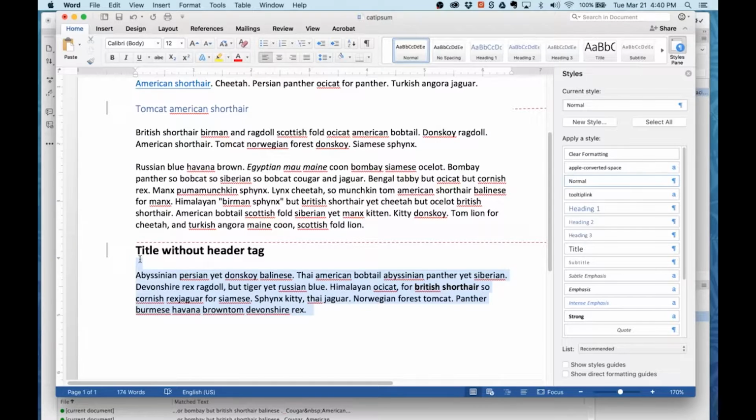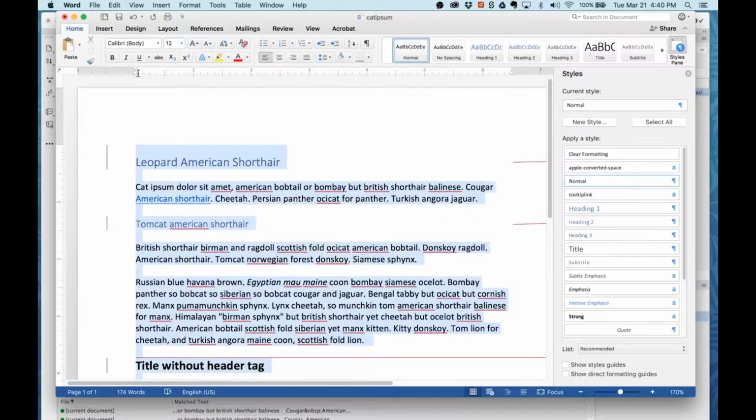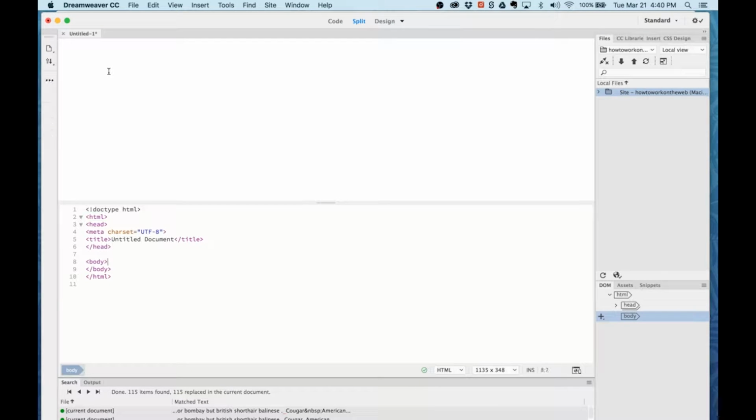I'm going to use Dreamweaver as a trampoline. Here's what I mean by that. I'm just going to bounce the content real quick into Dreamweaver, fix it up, and then put it into WordPress, because I'm guessing that you are using a content management system. But here's what your web developers see when we look at your content. I'm going to use Command-C to copy, and I'm flipping over to Dreamweaver.